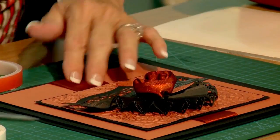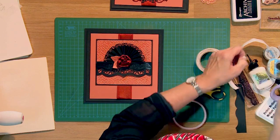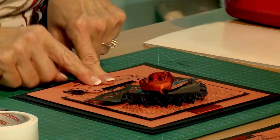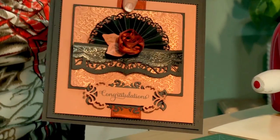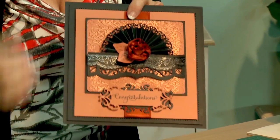Isn't that pretty? And we're just going to add our sentiment and finish off our card. How about right about like that? Oh, beautiful. Now you can add some extra pearl embellishments to the corners if you like and really make it your own personal creation.